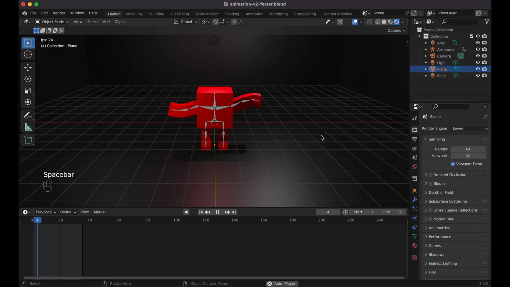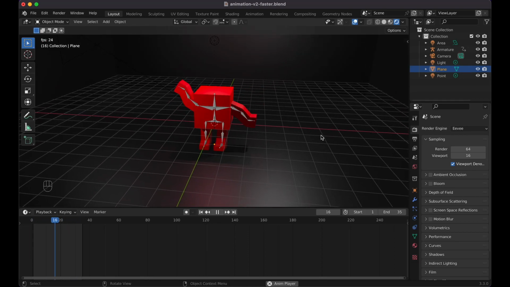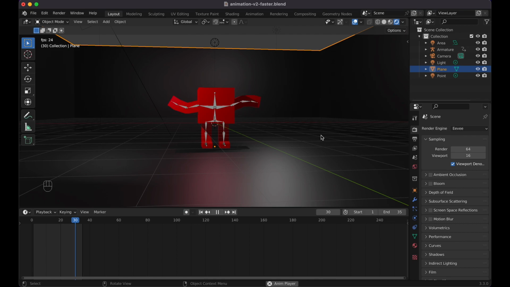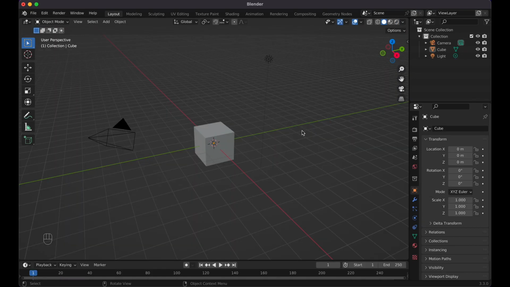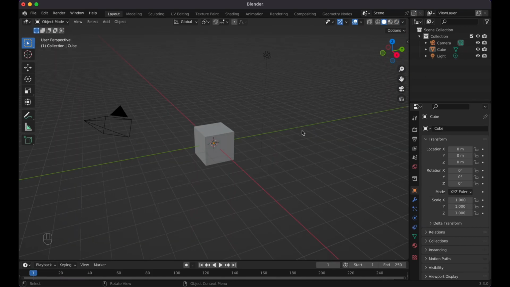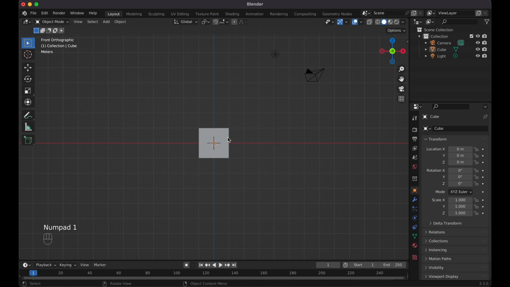Today I'm going to show you the easiest and fastest way to rig and animate a character in Blender. Let's get it in Blender version 3.3, and we're going to go ahead and create a mesh. Let's press number 1 on my keyboard, and also have my screencast keys in the bottom left corner. Click on the default key.